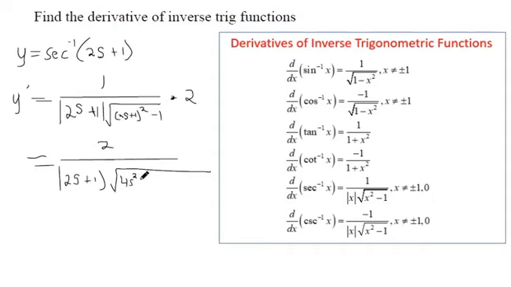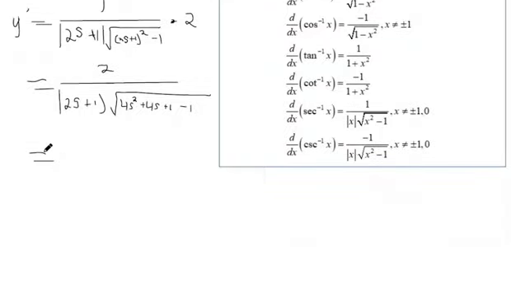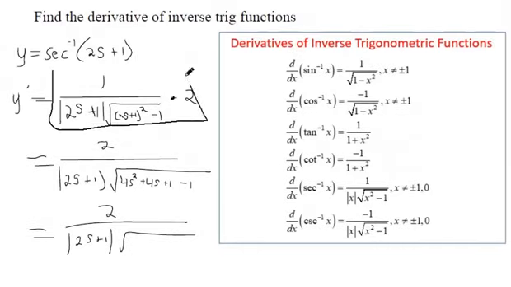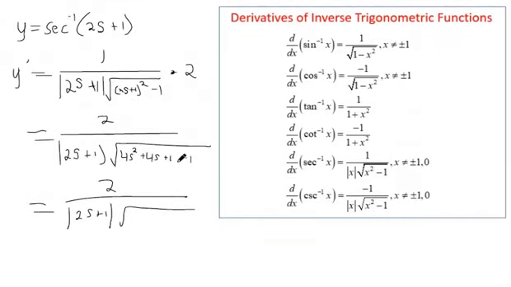So you get 4s squared plus 2s, so plus 4s, plus 1 and then minus 1. So the inside simplifies to be, this is the absolute value, 2s plus 1. So the calculus part was done right here, right? Now it's just algebra. The plus 1 and the minus 1 cancel out. You can factor out a 4 from both of those.